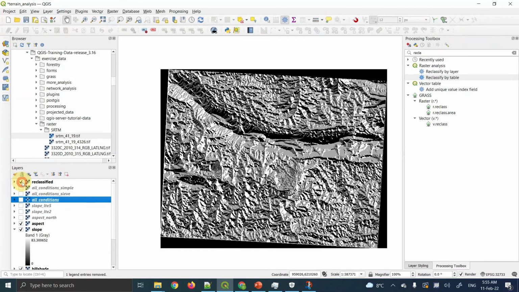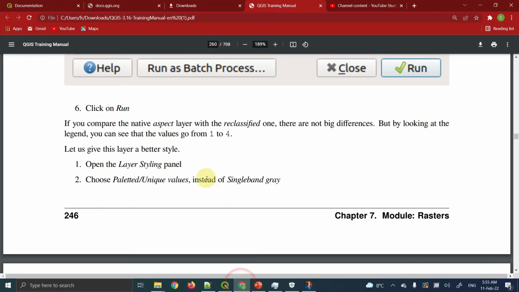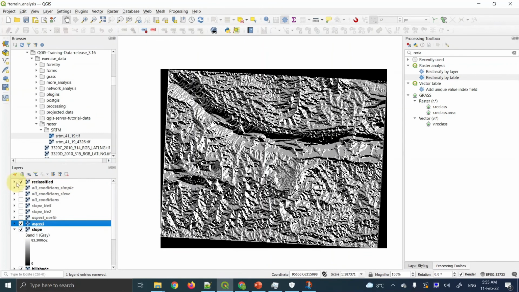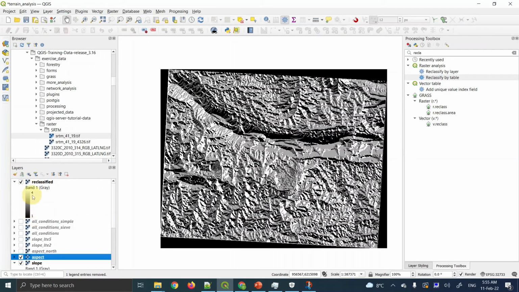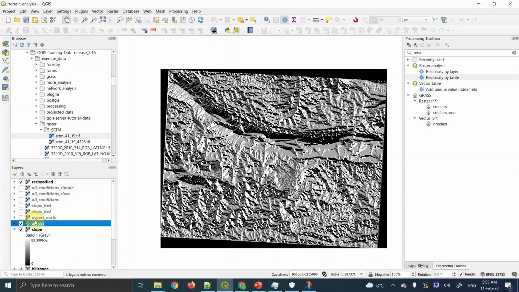Yeah, there is no big difference in the reclassified and the aspect. So if you see, they are almost similar. Okay, there is no big difference. And they say that the legend value will go from 1 to 4 in the reclassified. Yeah, it goes from 1 to 4 in the reclassified, whereas in the aspect it goes from 0 to 360. This is the only difference.